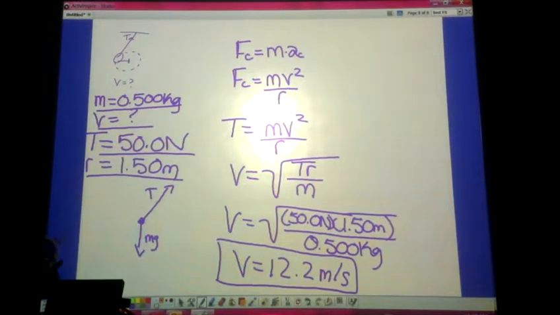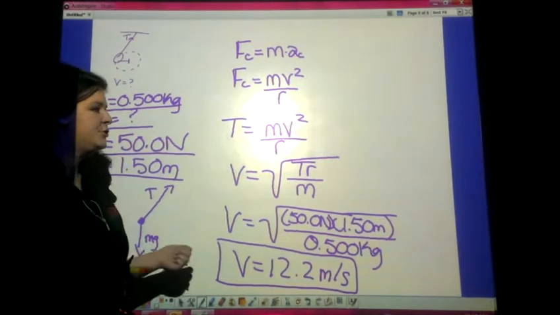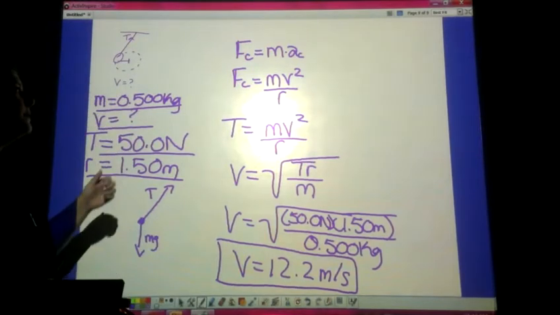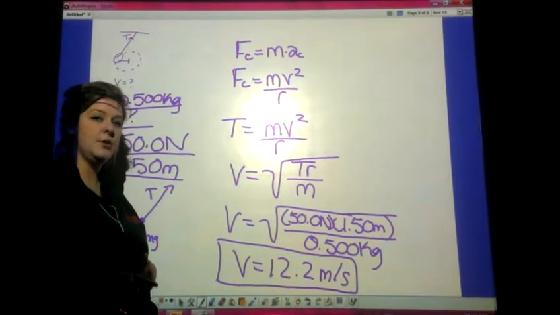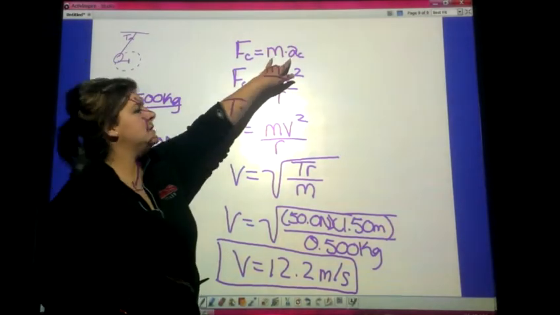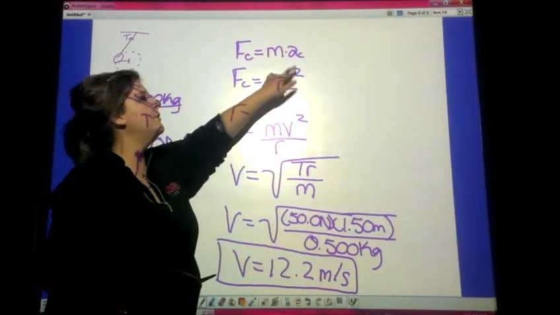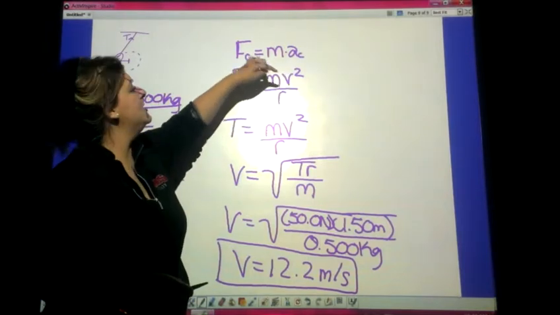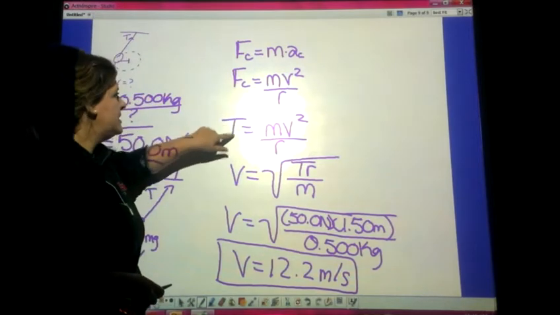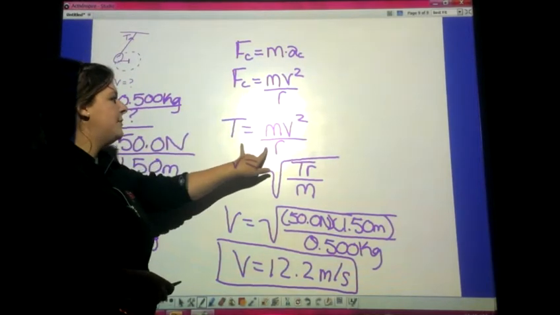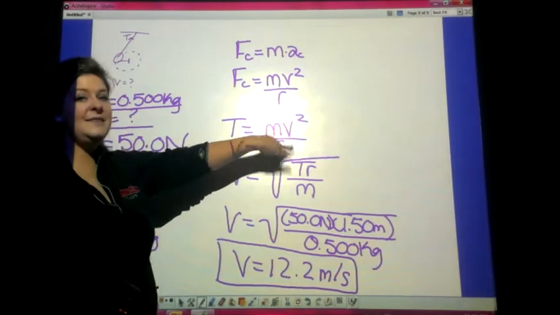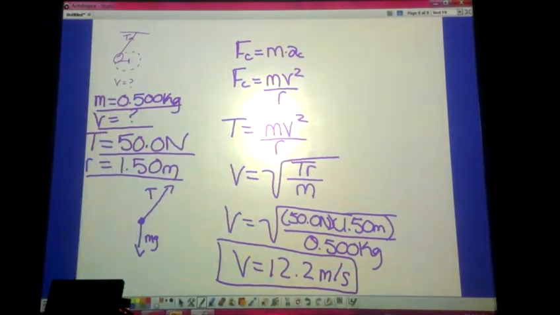So this is just a different way to look at the conical pendulum. If I don't have an angle, if I don't have theta, I could think about what force is supplying the centripetal force. We know that that's tension, and I know that it's accelerating, so mass times acceleration, but centripetal acceleration is v squared over r. So if I know that tension is the centripetal force, I set those two equal to each other. I know all of these pieces, I'm trying to find this, so that situation worked out for us.